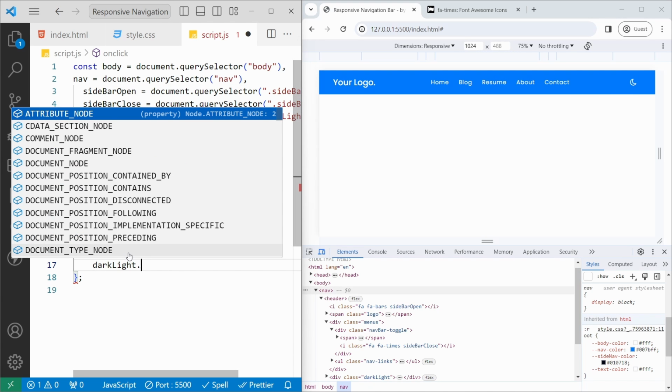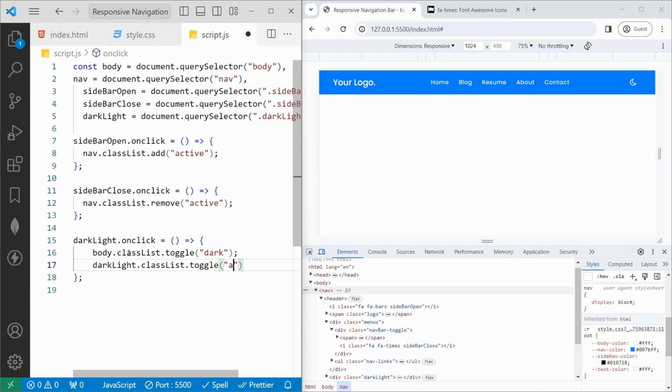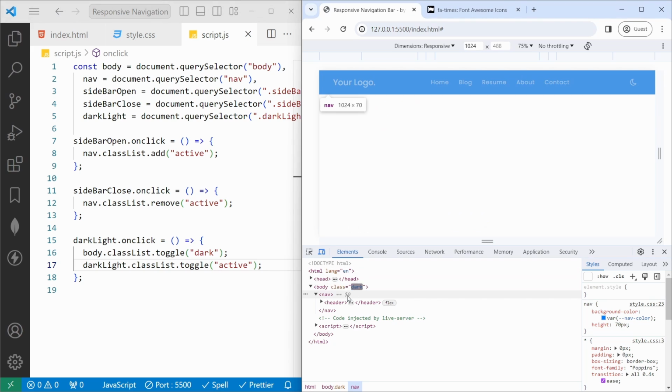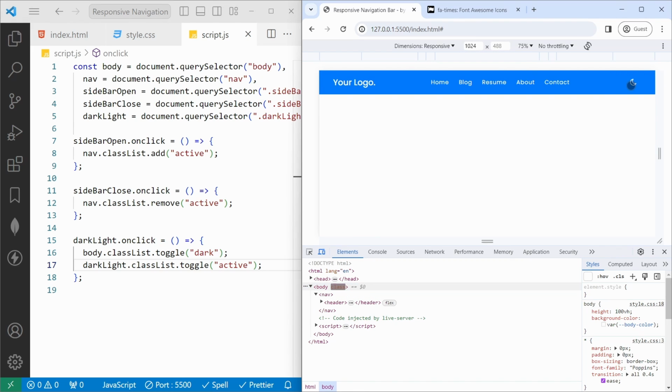Dark light .classList.toggle will set to active. If I save, if I click this, now you can see the class is appending to the body. If I click again, it was removing.